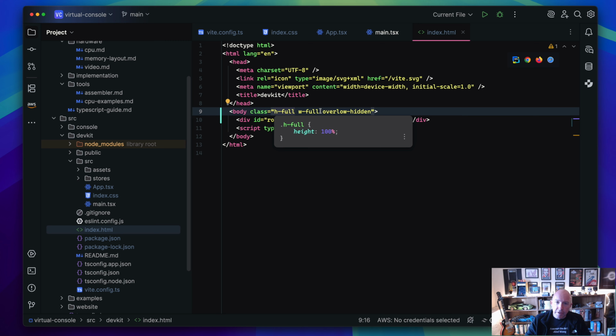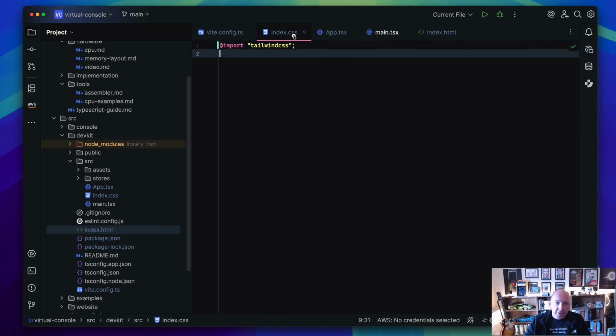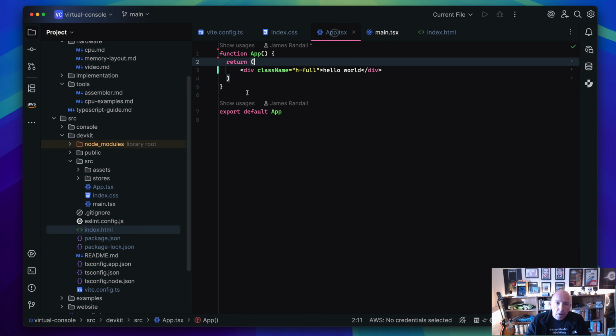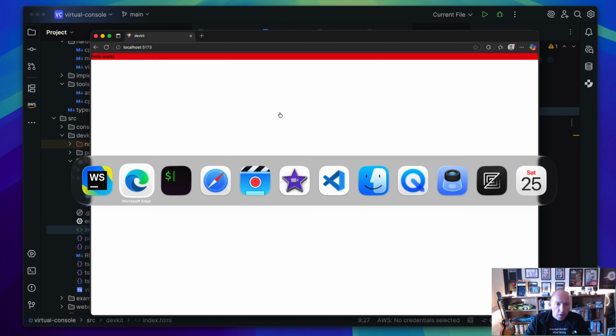Actually, the way I'm going to do this is slightly different. Let's add it into our CSS. Add a class in. Okay, great.